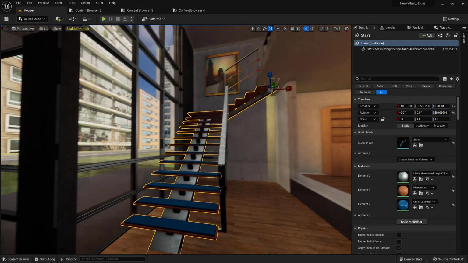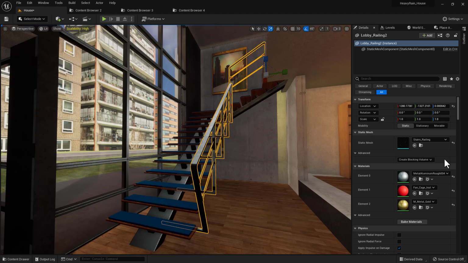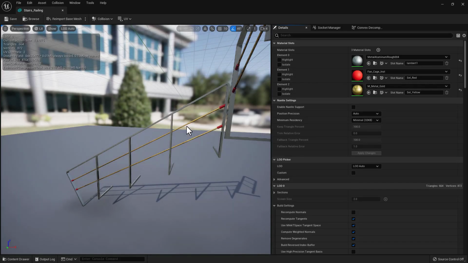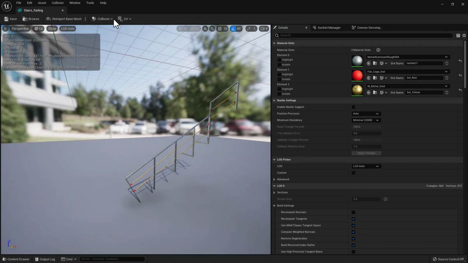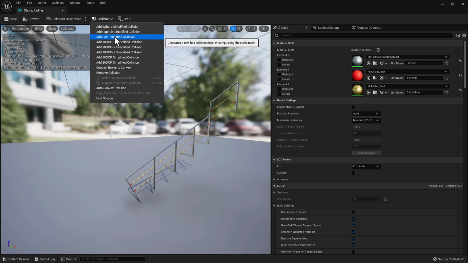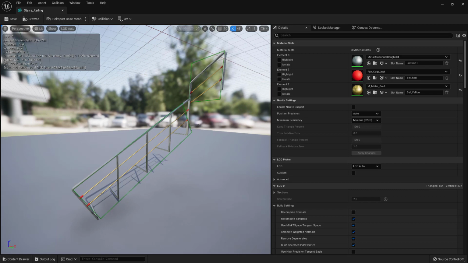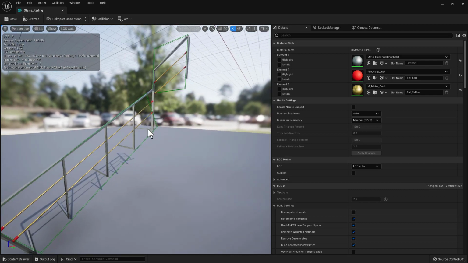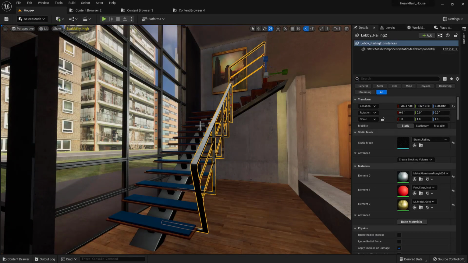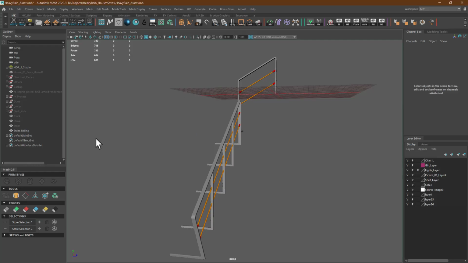And for collision, for our railing I used box collision. Let me show you. As you can see, for our stairs I used custom collision. It's in here.